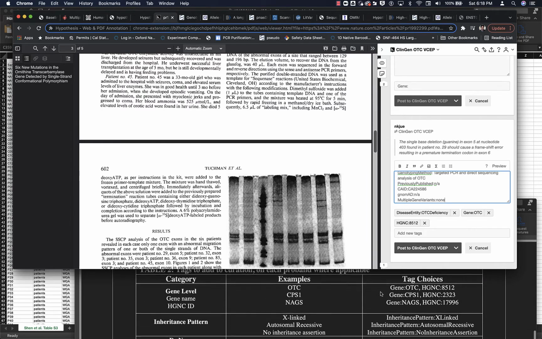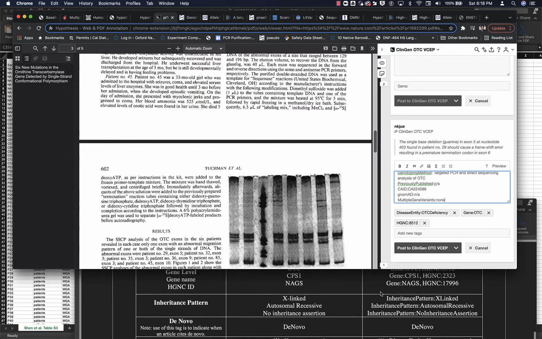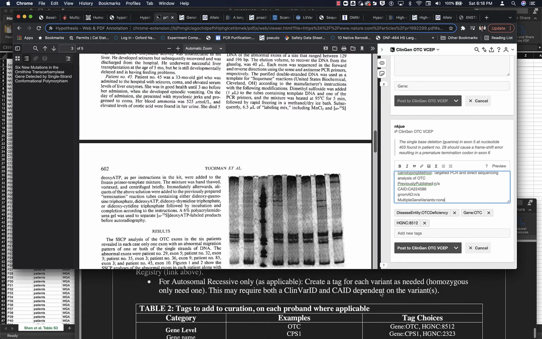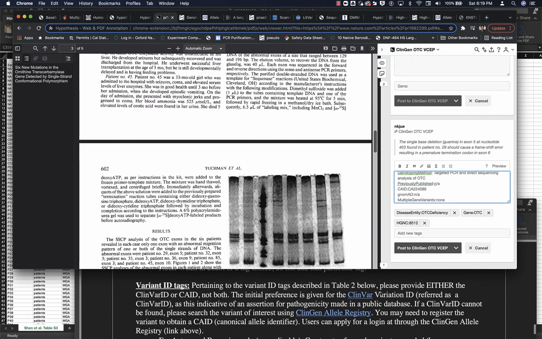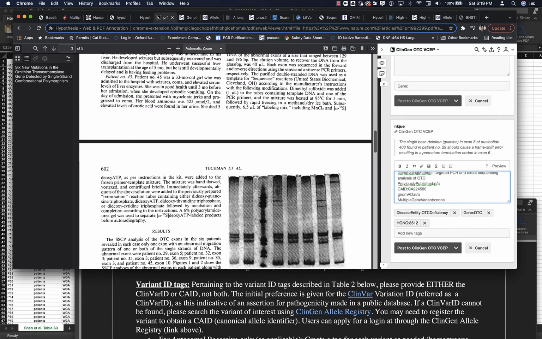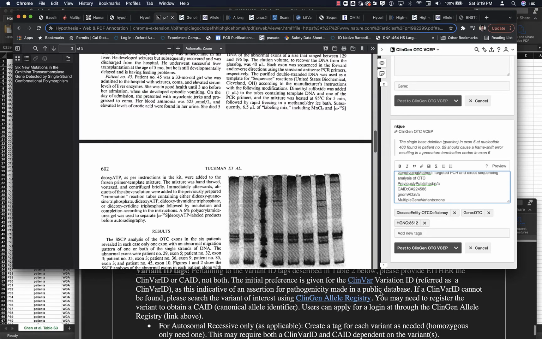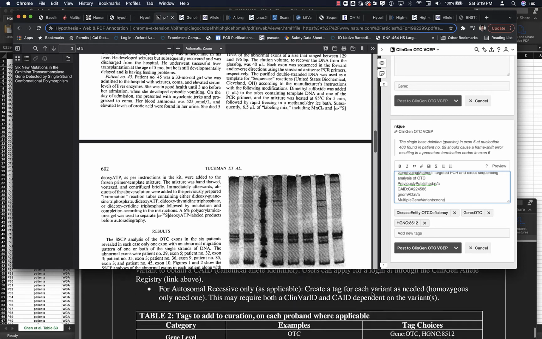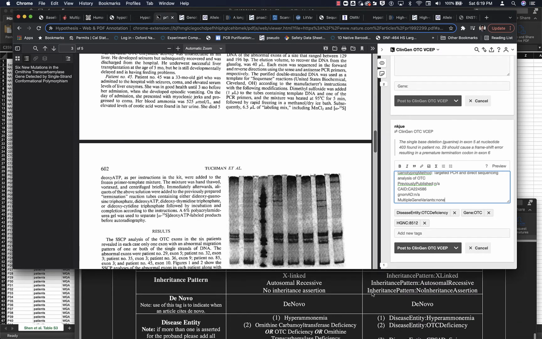So in addition to identifying the allele registry ID, actually, as an alternative to that, we can find the ClinVar ID. And if you can, you want to provide either the ClinVar ID or the CA ID, not both. And I think initially our preference is going to be to use the ClinVar variant ID.